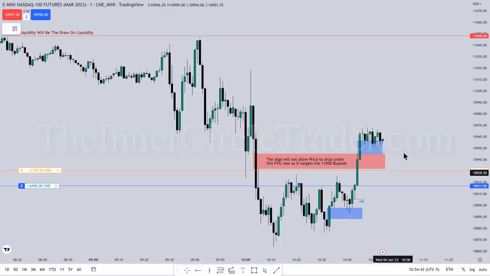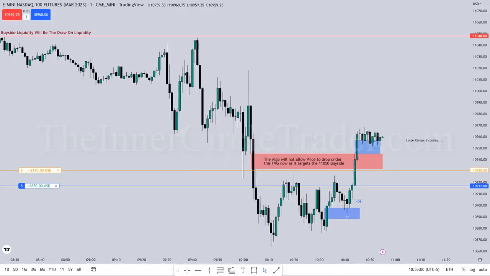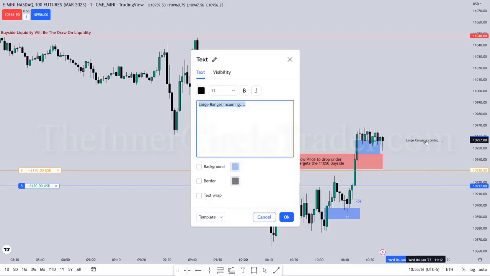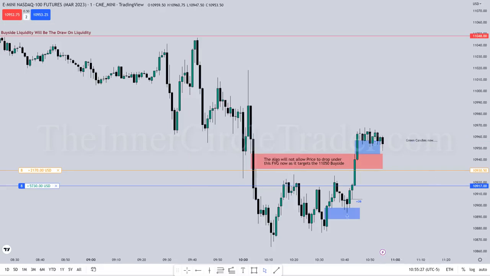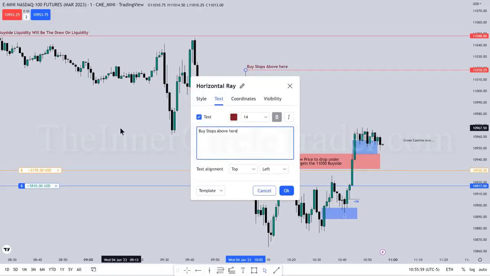Not all of them are going to be setups that you're going to say, oh, I would definitely take a trade based on that, because I have lots of students and I'm expecting large ranges to just now come in. So in other words, I'm expecting price to begin to start moving higher, as long as we're not digging into that pink shaded area. It can dip down into it, but not by much, and I'll explain that as we go. So I'm looking for the beginning of green candles moving up. Notice also that we went from large green candles and now we're in small little range candles.